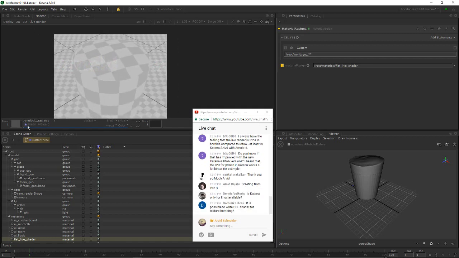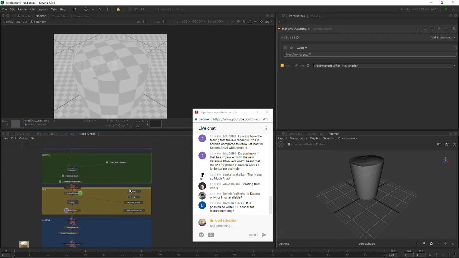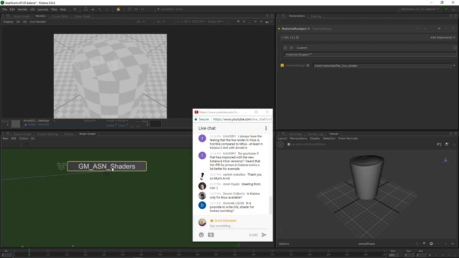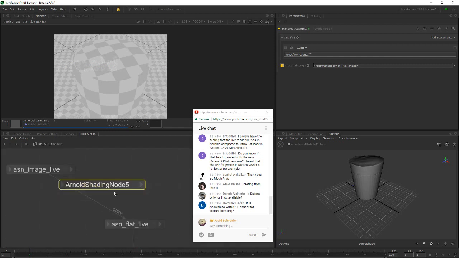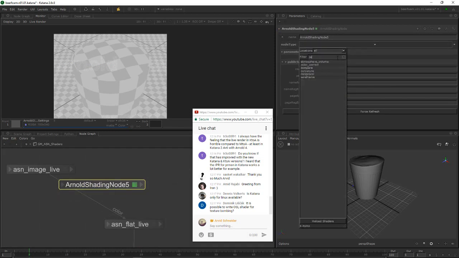So what I can do now, if I create a new node graph in here, I would go to my shading tree, which is in here, and then I would go to my flat shader. And now I can actually do, let's do a color correct or a remap. So I create a new ASN node, and in here, let's just do a color correct for now.